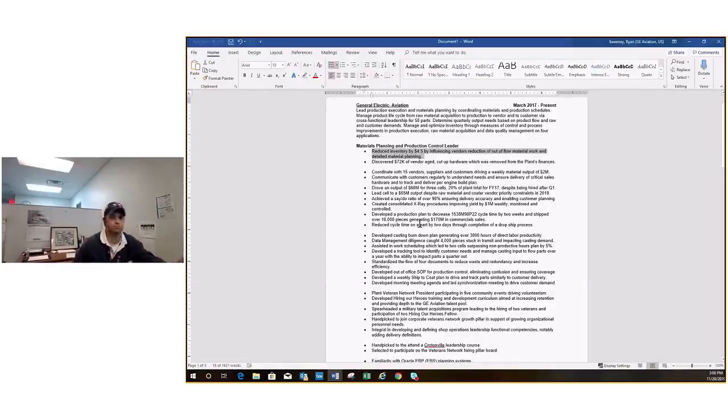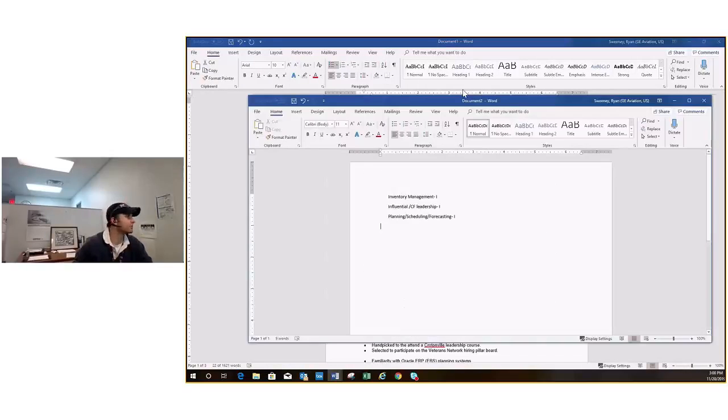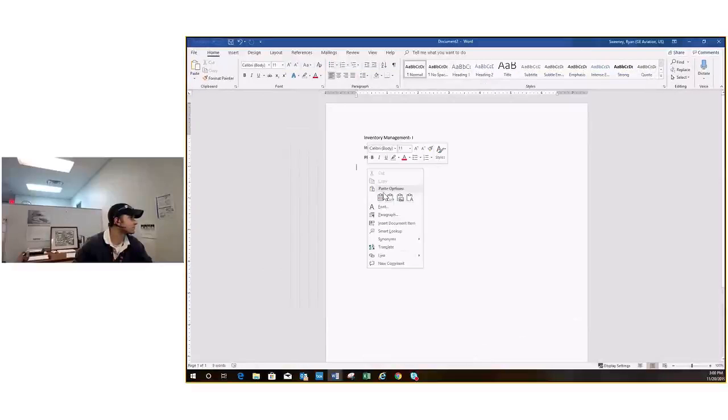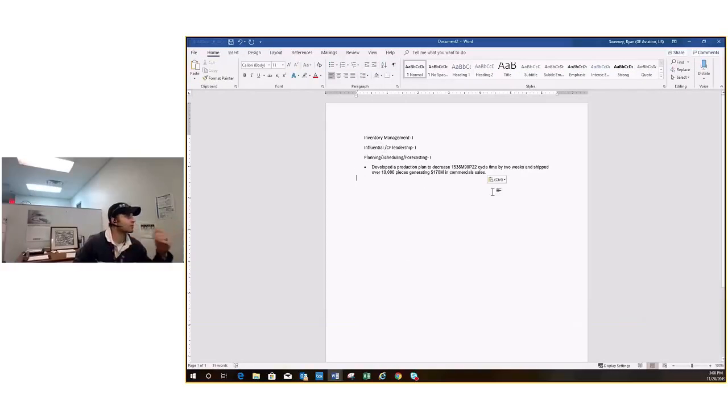So I'll go through and just pick another random bullet here. Let's see. Take this one right here. Developed a production plan to decrease 1538 M9 P22 cycle time by 2 weeks and shipped over 10,000 pieces, generating a certain amount of sales dollars. So essentially what that tells me is I'm really able to, again, plan material flow.